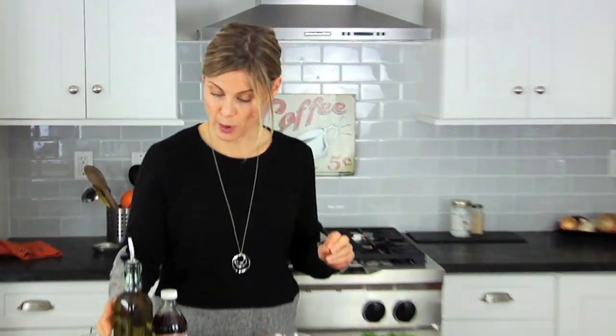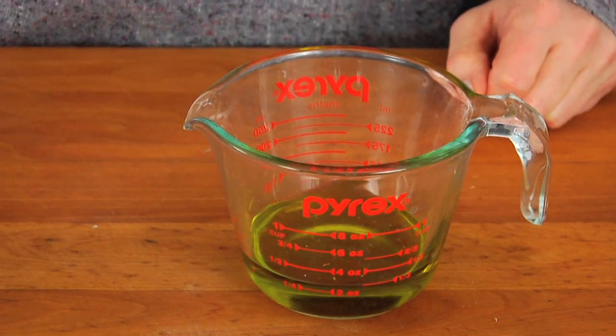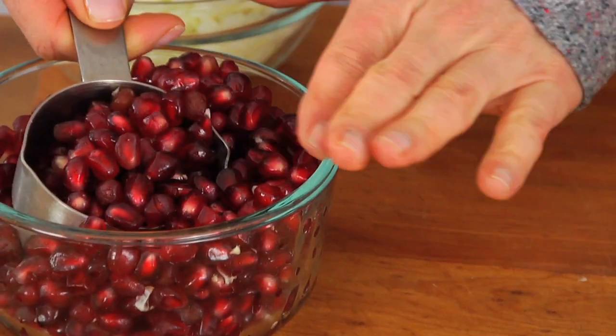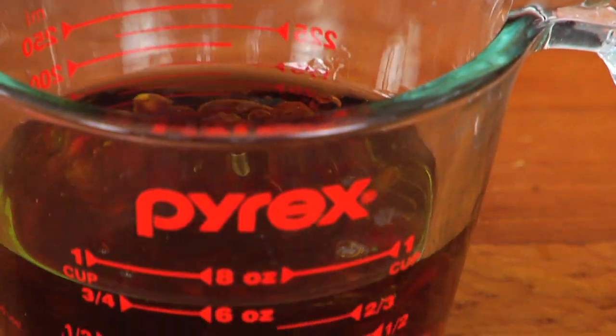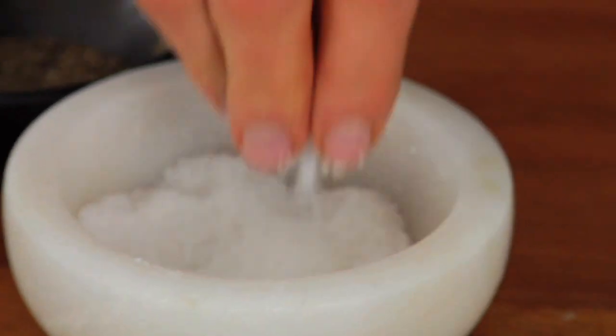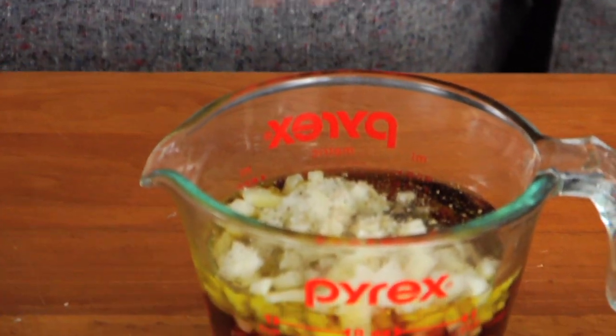Here's all you're going to do: grab one quarter cup of extra virgin olive oil, pour that into your measuring cup, a quarter cup of red wine vinegar, a big heaping half a cup of fresh pomegranate seeds. You could save yourself a few bucks and seed these yourself — if you need a friendly reminder, check out my video on how to do that — or you could splurge and buy them already removed at the grocery store. Then we've got a half a cup of chopped white onion, a nice big pinch of kosher salt, a little bit of black pepper, and a clove of garlic right in there.